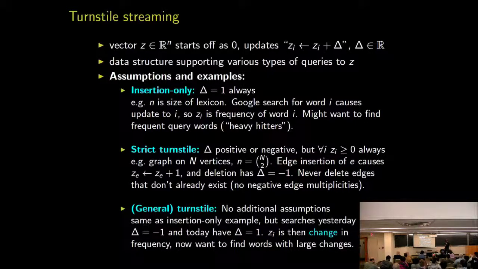Yeah, question? I have a question. When you gave the insertion-only example, you said something like the search is done in the last hour. So there is a second parameter. Oh, right. Yeah, good. So then, yeah, you would have to basically create one of these data structures on the hour, let's say, and then you just use that one for the hour. But you're right. There is something called the sliding window model, which has this time parameter. But let me not get into that.